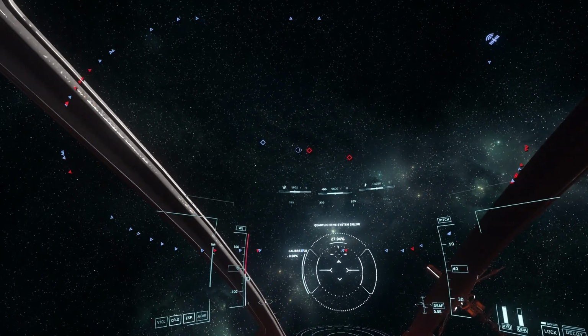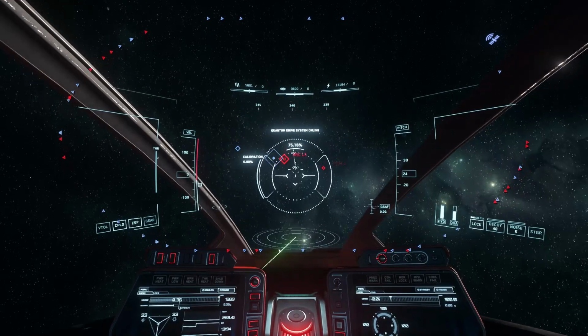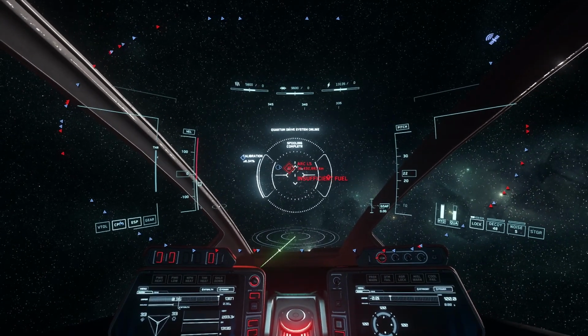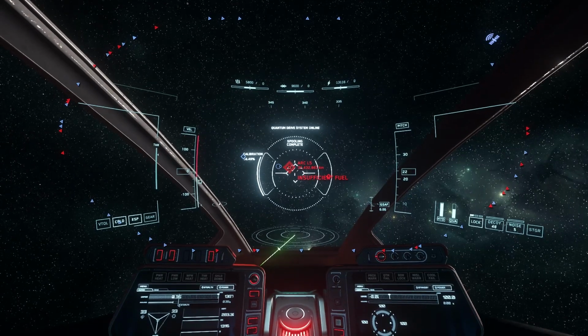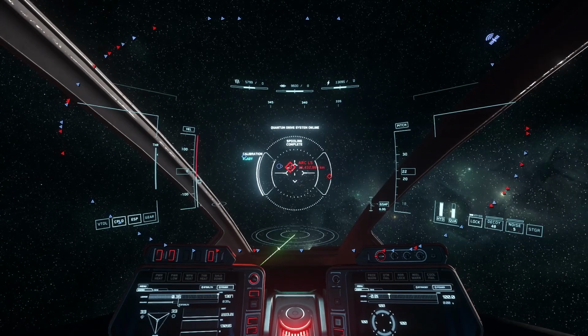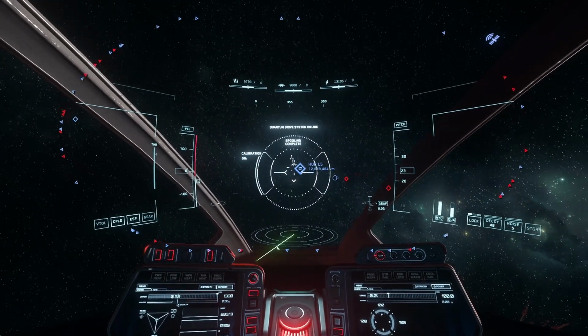Let's take a closer look at one of those red locations. If we aim our ship at it, we can see our quantum drive heads-up display gives us a warning that we have insufficient fuel. But if we look at another location that is blue, we see our quantum drive spools and calibrates with no problem.